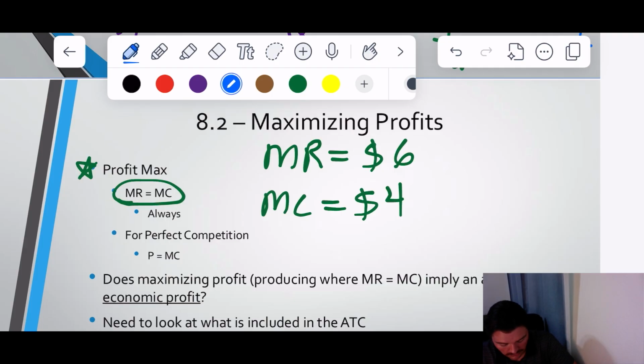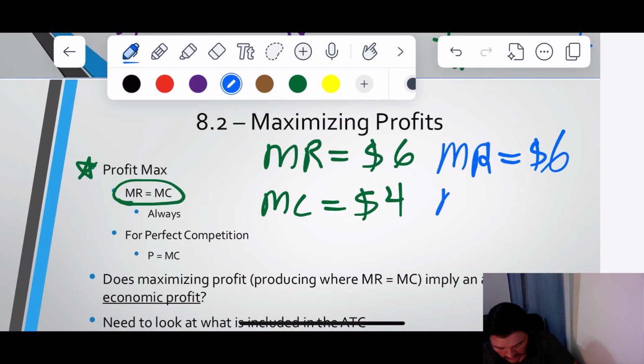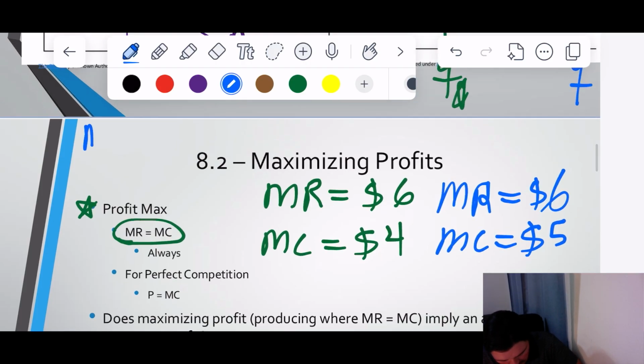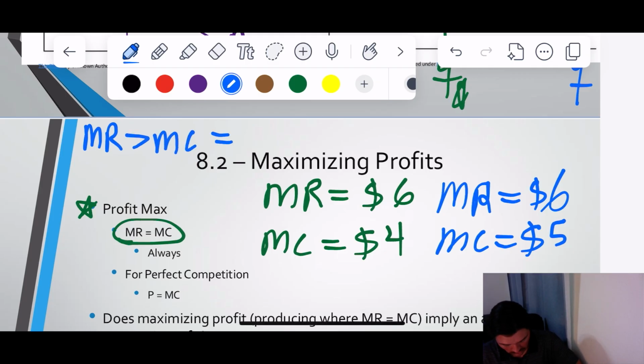So let's say you do that. Guess what? Your marginal revenue is $6, and now your marginal cost is 5. So you had an extra benefit there. Because you made that extra burger, you got $6 and it only cost you 5. All right, so you're winning in this situation. So what firms do is whenever they're earning more than what it costs them, they're going to keep on producing more. Anytime your marginal revenue is more than the marginal cost, you produce more.